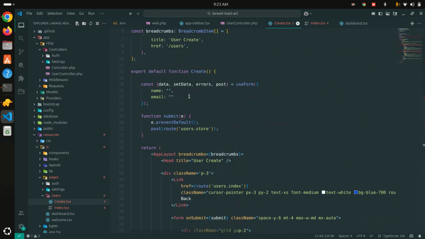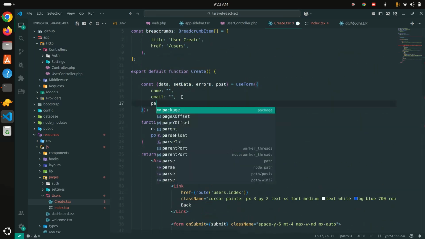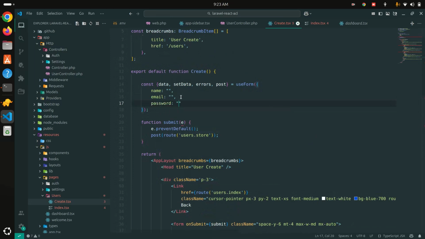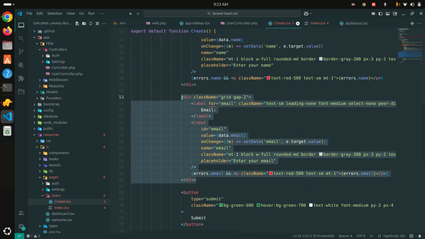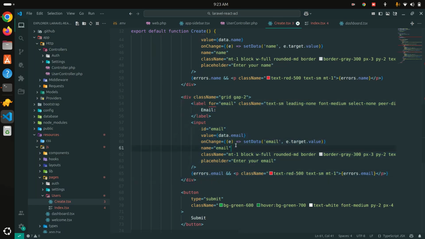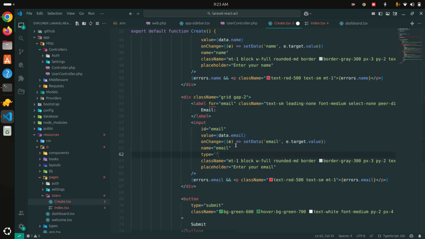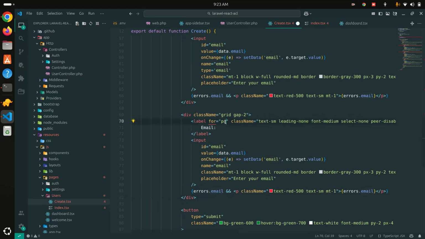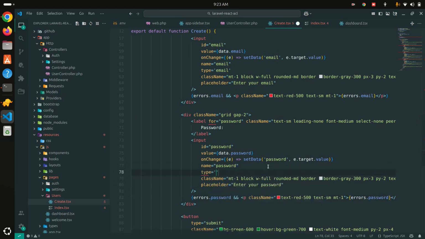Same thing, I'm going to add the password field too. So I will take another one, save it, and I will copy this again. The type I will define as email for the email, and for the password I need to define password. So here just say password, the label will be password. Let me change it quickly. The name is password, enter your password. Cool, right? And the type will also be password, save it.